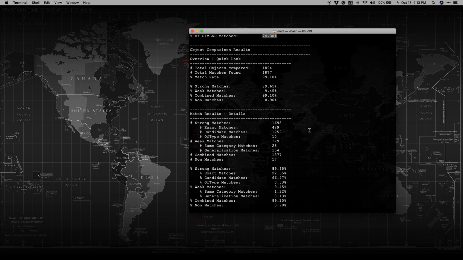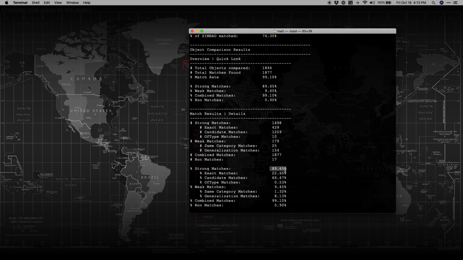And like I was talking about earlier, the comparison results here show the match types. You can see the strong matches, the weak matches, and the combined matches, which are made up of these constituent elements. The exact, candidate, and of type are strong here, and the shared category and generalization are weak matches, just to give you a better sense of how strong these matches were between the databases for this particular location.